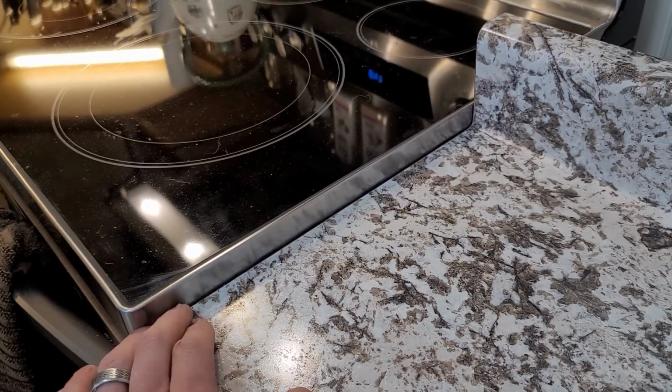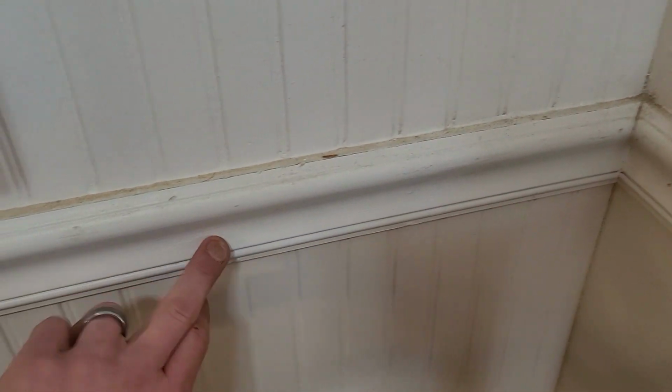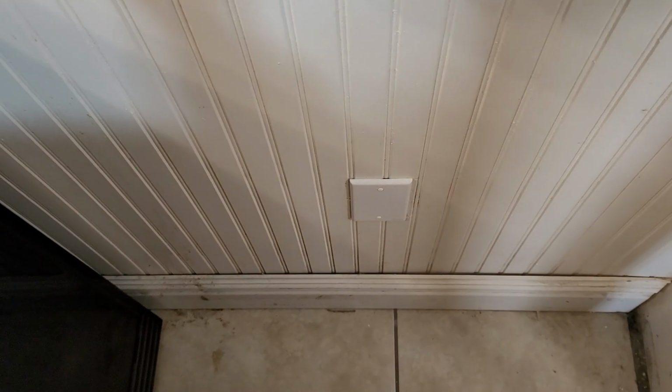It's about an inch, 3/4 of an inch to an inch gap that I need to fill to raise this whole thing up to the level of the stove where I am happy with that. And then we'll make sure that this is all level. Got to trim out some of this back here. Also that baseboard down there. And for that, we have a new toy.